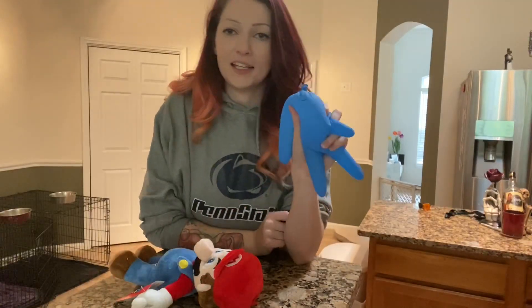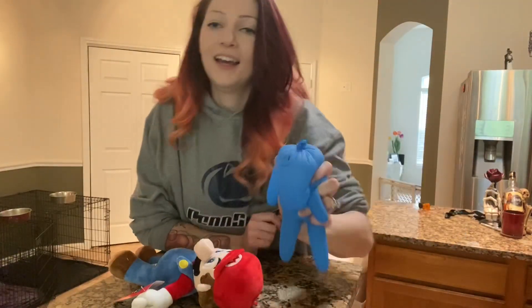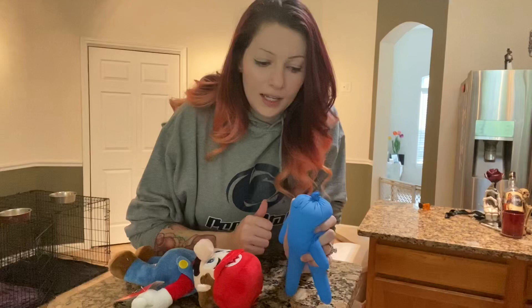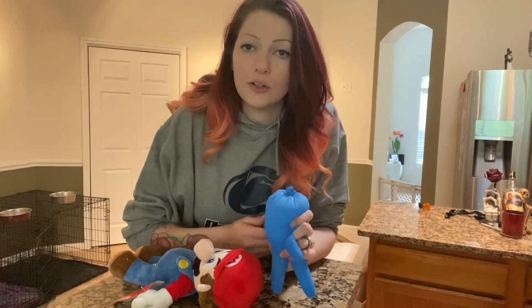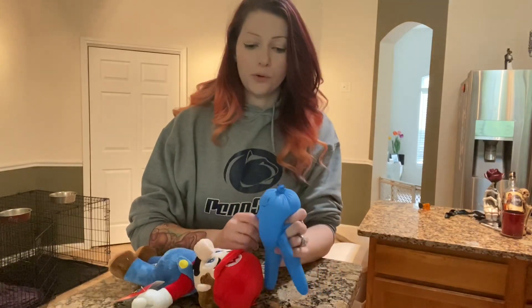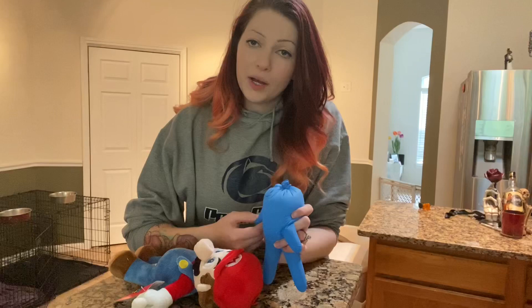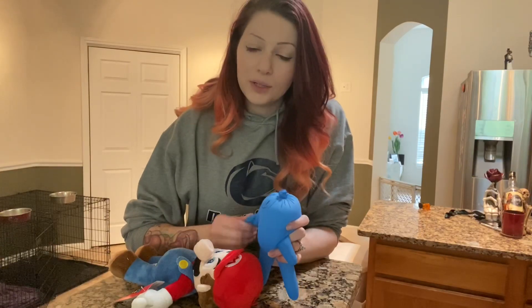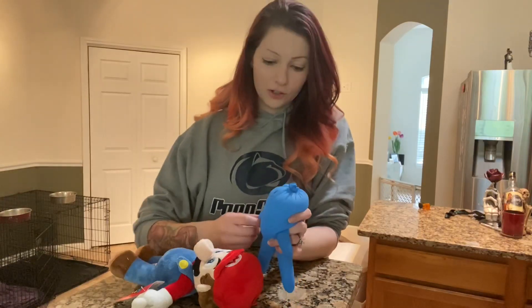I fixed my EDS guy and now he has a little face. Medication and diet changes — like an increase in salt intake, because that expands blood volume — are really important. Exercise is also key, though I know it's hard for people with EDS and POTS due to intolerance of standing as well as joint issues and joint pain. Things like a recumbent bike can be helpful, and exercises that increase core strength are another good option.